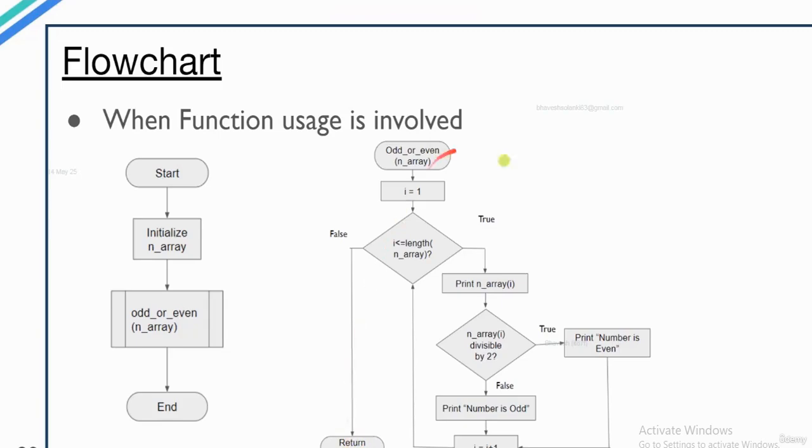In case the function is, let's say, adding two numbers and returning the sum to the main code, in that case, we have to have a return variable. And we also have to place a variable to store the result that the function is going to return.